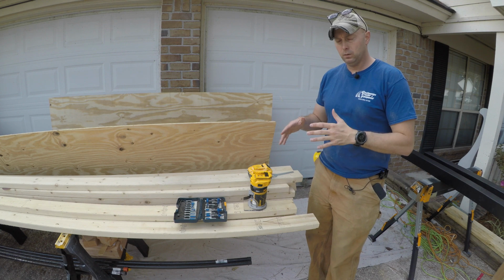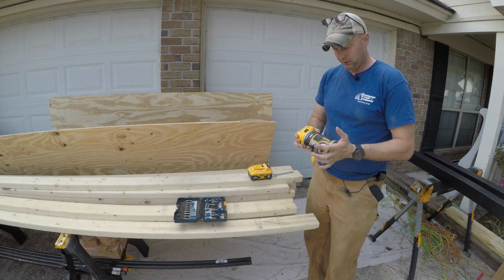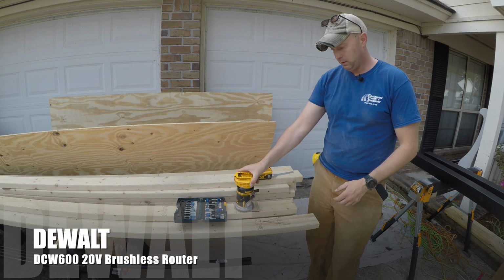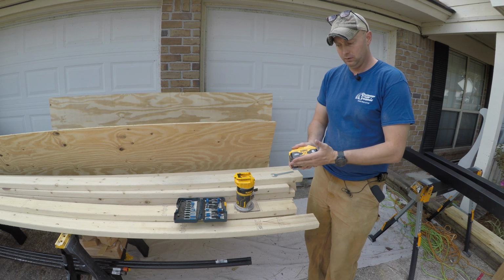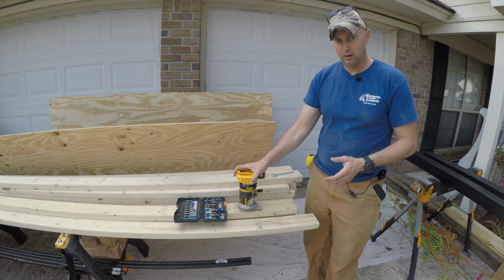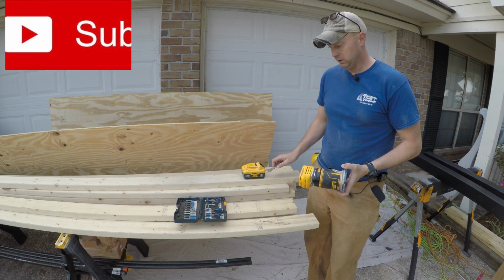John here. So right now we're working on a bed project, and I wanted to pull out, you saw my Black Friday video, this is a DCW600 portable router. This is a bare tool. It came for $199 limited time this holiday season. You can get a 6 amp hour battery, 4 amp hour battery combo, and then you get a free bare tool. The router itself is $199. It's at the high end of the list. You basically get the router plus your wrench, which you'll need to do it.